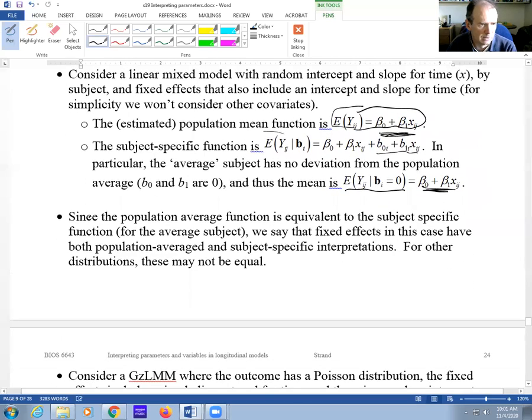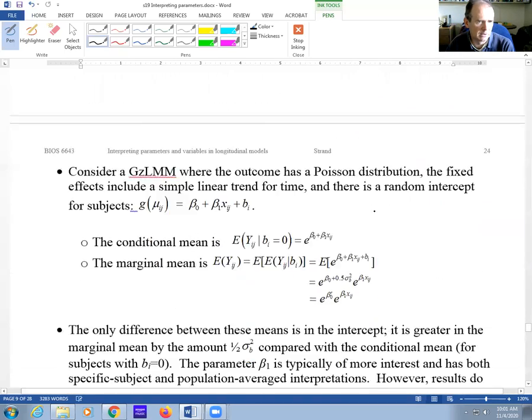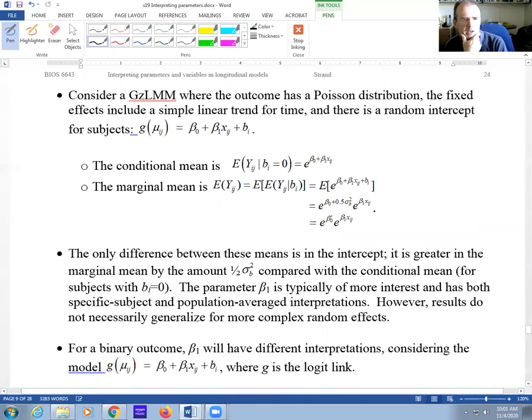Okay, so for the normal, the population average function is equivalent to the subject specific function for the average subject. So we say that the fixed effects in this case have both population average and subject specific interpretations. Next, we're going to consider the Poisson. And for the Poisson, we use the log link. So we can express the conditional mean.